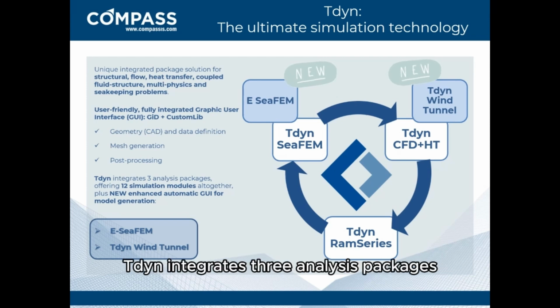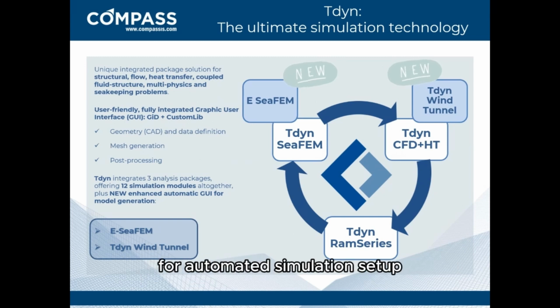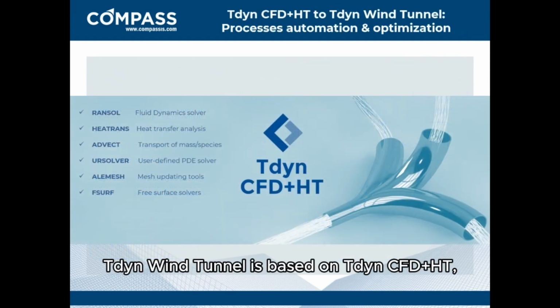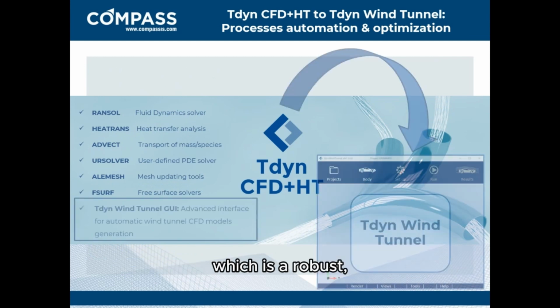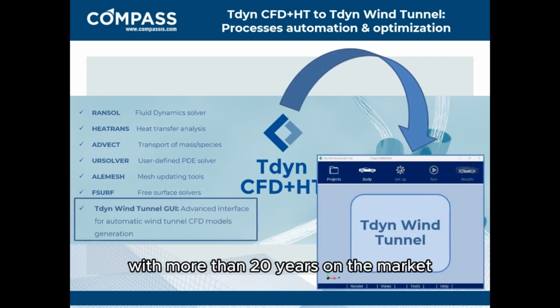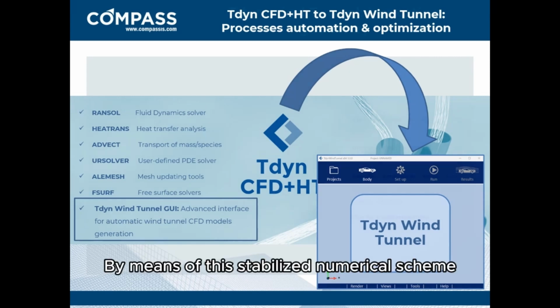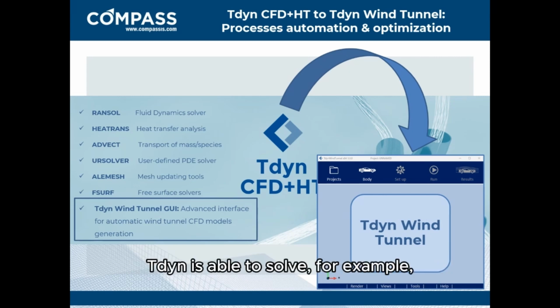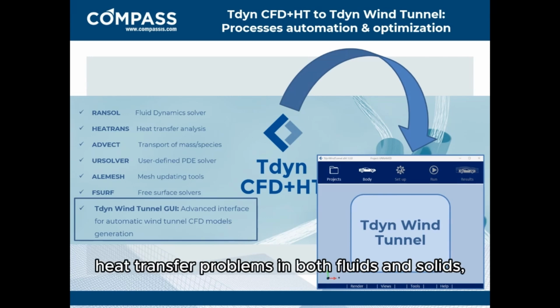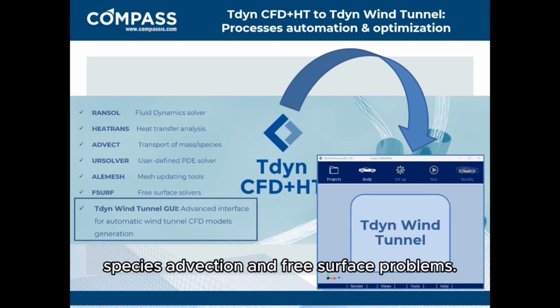Tdyn integrates 3 analysis packages, offering 12 simulation modules altogether, and today you will discover the new enhanced automatic graphic user interfaces for automated simulation setup, Tdyn WindTunnel and E-SeaFEM. Tdyn WindTunnel is based on Tdyn CFD plus HT, which is a robust numerical simulation code for multiphysics problems with more than 20 years on the market and uses the Finite Calculus stabilized finite element method, FIC. By means of this stabilized numerical scheme, Tdyn is able to solve, for example, heat transfer problems in both fluids and solids, real 3D turbulent flows, species advection, and free surface problems.